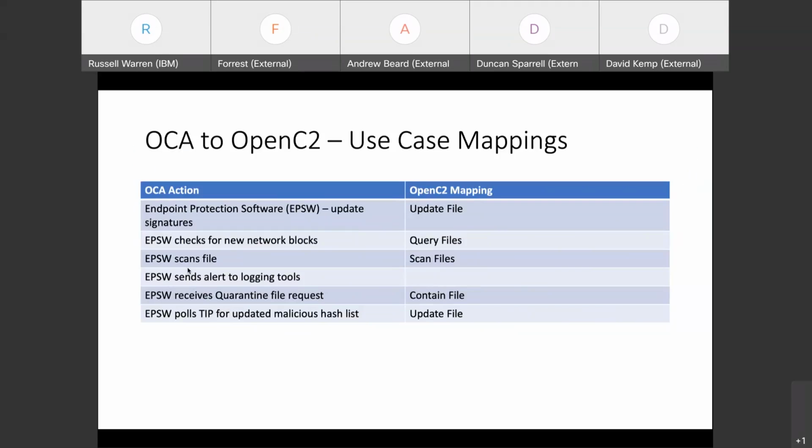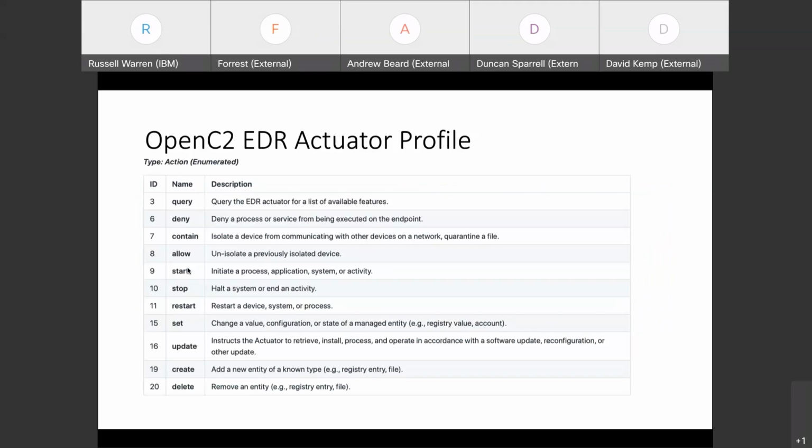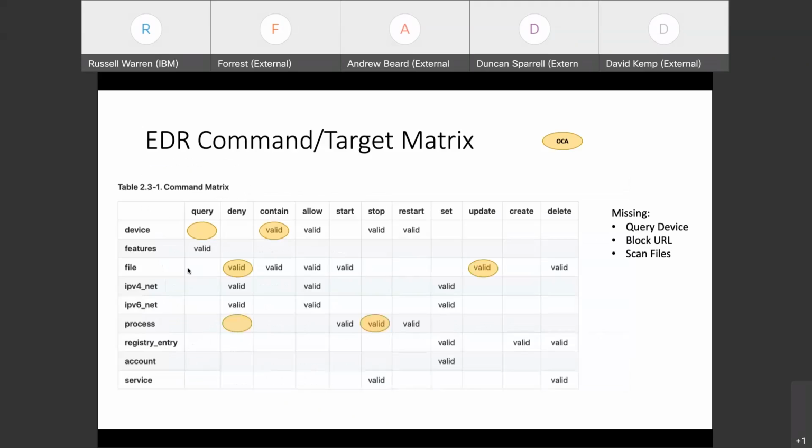So, we have these mappings that go to the endpoint from all the different things we had in our diagram. I pulled this out of the actuator profile, out of the spec, which really helped me because I didn't know where this was, and then I found it. This helped me understand some of the differences I was struggling with, because with syntax and words, it's nice to read a little beyond just the word allow or contain or deny. So this was very helpful, and I pulled it in just so I had it as a reference point.